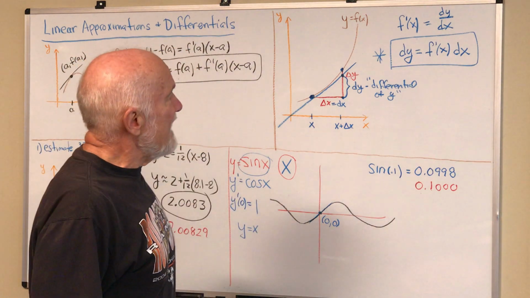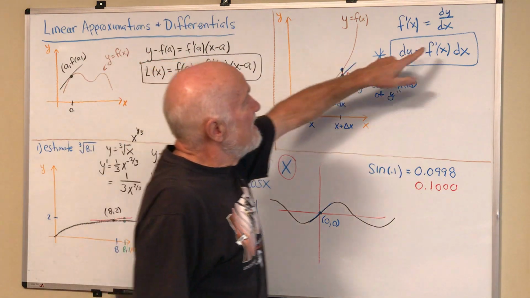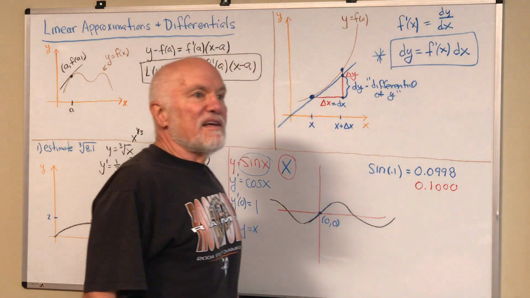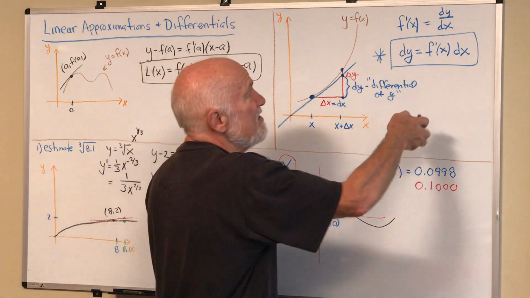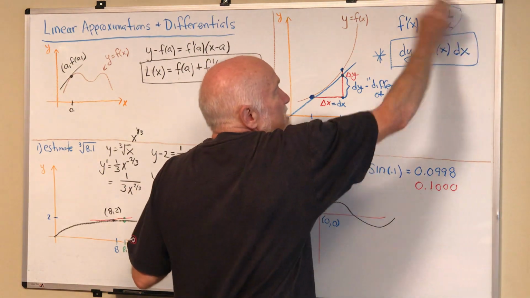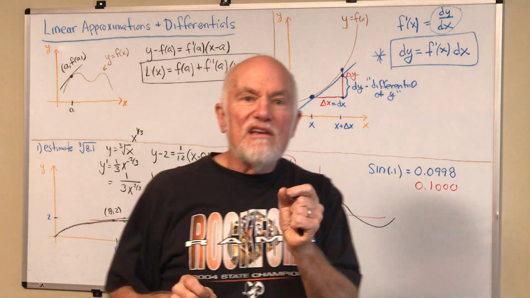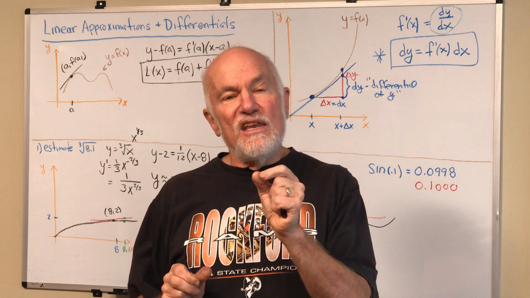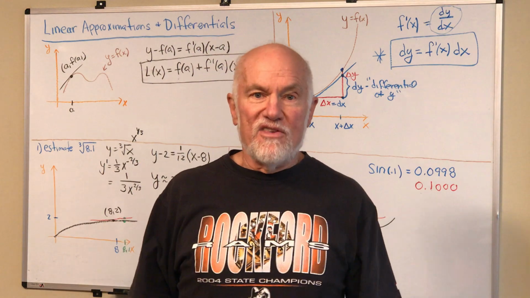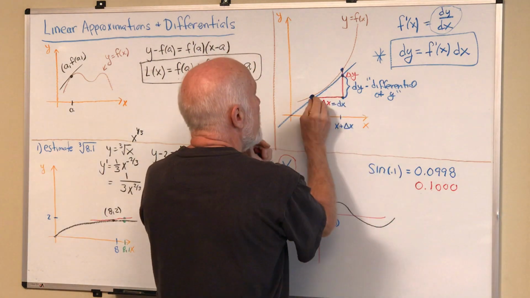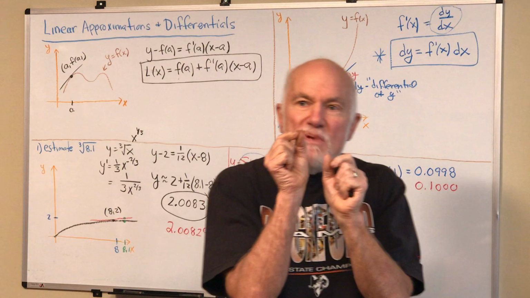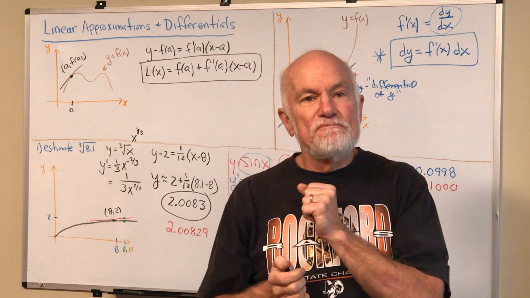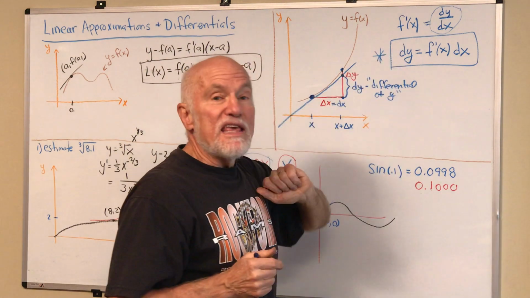And you can kind of see that we're dealing with Leibniz notation. Leibniz could kind of see this in his head when he came up with that notation. He thought of dy as being an infinitesimal change in y, and dx as an infinitesimal change in x. So he could see this slope at that point just being a small change in y divided by a small change in x. And that's why I think he used that notation.